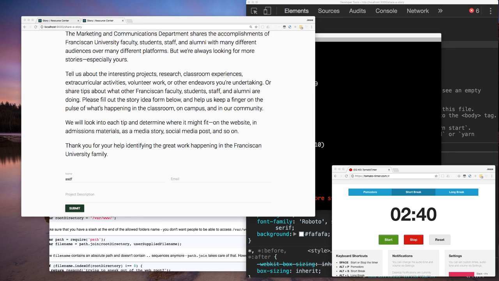I might actually merge it into master, or at least into the branch that we were doing the server-side validation on as well. Because I like how it looks now. I know there's a little bug with the UI, but I don't think it's actually that terrible. I have some ideas for how to fix it, but even if we didn't fix it, I don't think it's that bad. So I think the value of having that immediate validation far outweighs the slight shift and increase in spacing that happens.